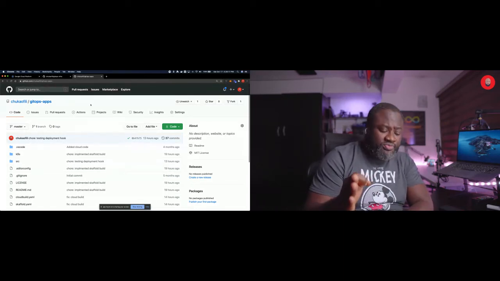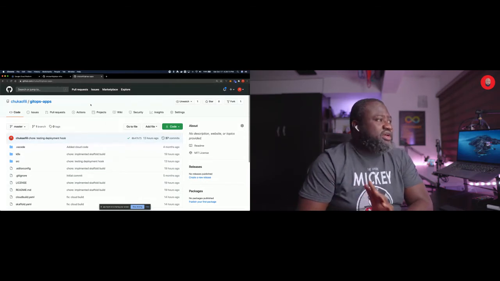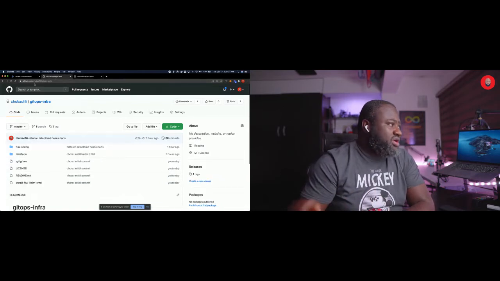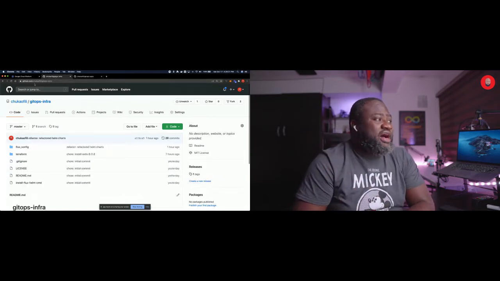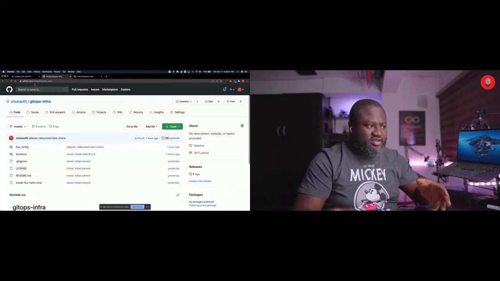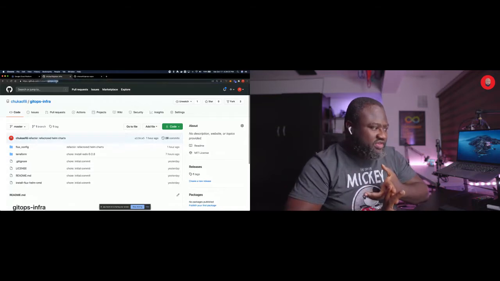Okay, so the two repositories that I would like to share today, if you want to follow along or partake, are both public. The first is at my handle, github.com/Chuka Ofili, and it's GitOps-infra, which has everything: both the Terraform files and the Flux configuration files.